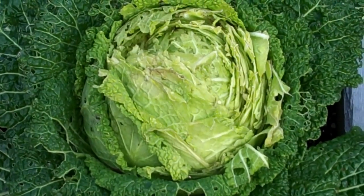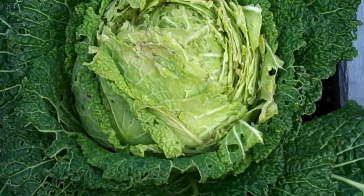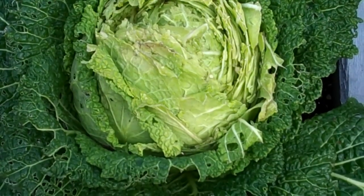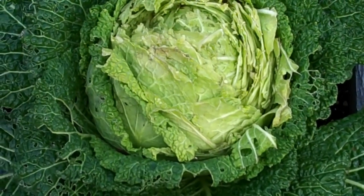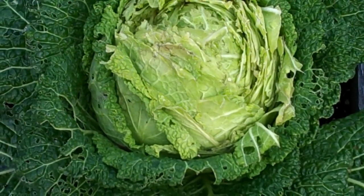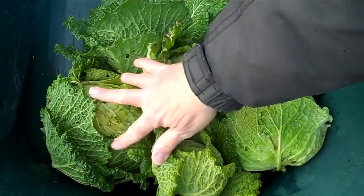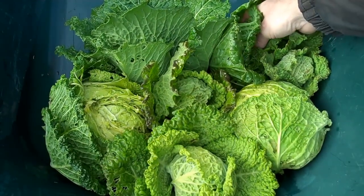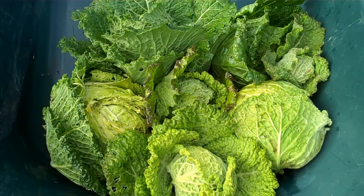Next on the agenda is my Savoy cabbage. This is my largest one that I've been showing on various occasions. As you can see, it has split on top from all the heavy rain — it grew too fast. I'm not saving it as a storage cabbage, so I'll just trim off some of those outside leaves. Within the next few days it's going to be finely sliced with the rest of them and, hopefully, turned into sauerkraut in my Picklemeister. A couple of fairly decent-sized heads and the rest are really quite small — firm, nice little heads — but I think I have enough to shred up and make sauerkraut, and that was my goal.